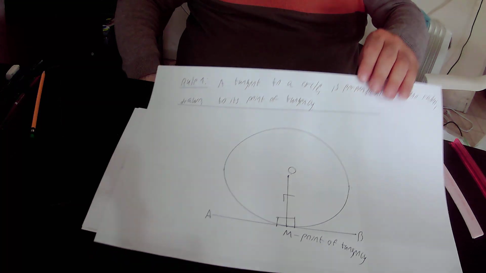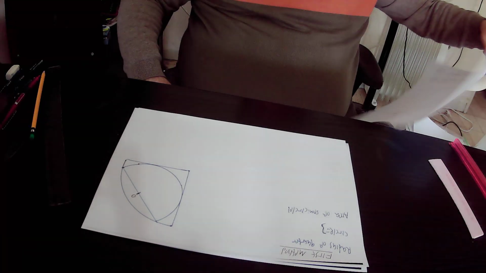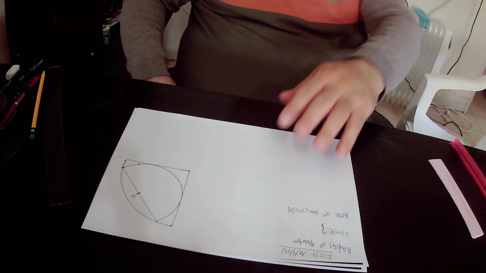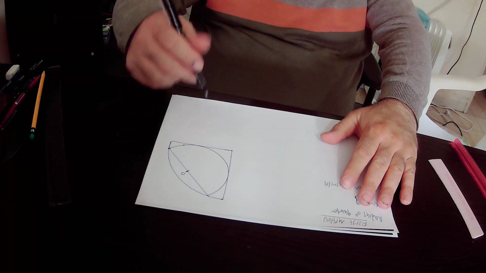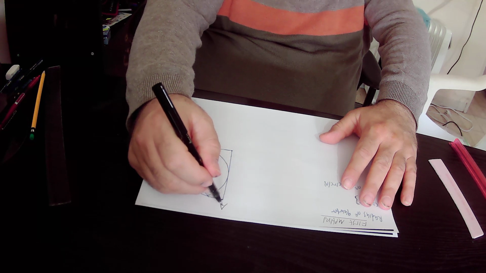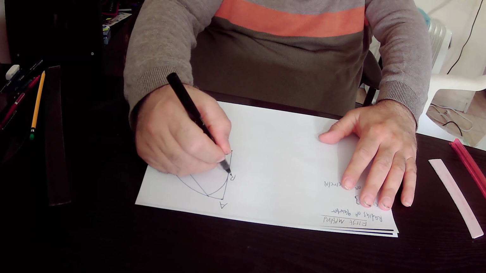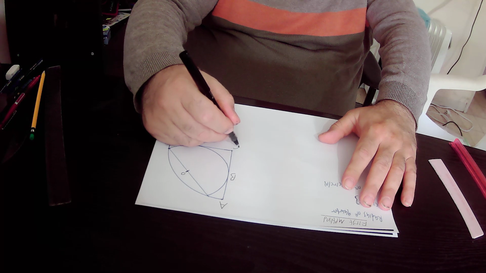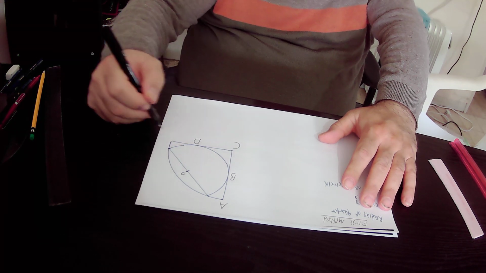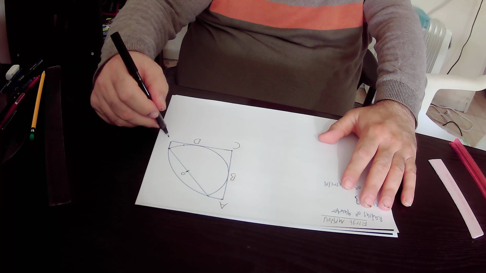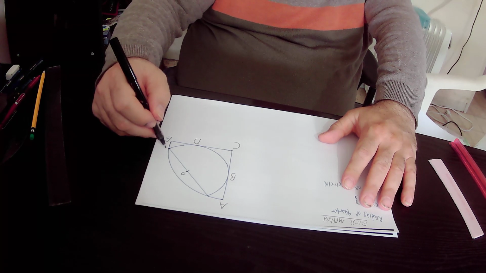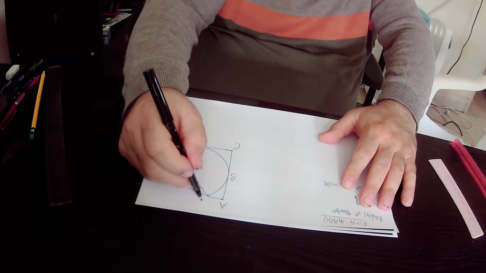We actually can implement rule number 1 in our drawing. Here we'll define this point as point A, this point is point B, we'll define this point as point C, this point is point D, we'll define this point as point E, we'll define this point as point F, and this point as point G.